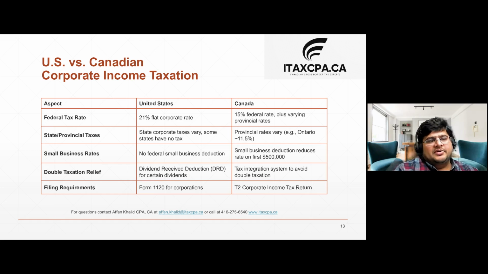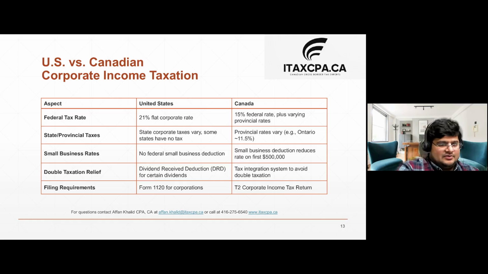In terms of corporate taxation, so now we are moving from individuals to corporate income taxation. The federal tax rate is 15% federal plus the provincial tax rate, as I previously summarized in my earlier slide. You can expect the tax rate to be 25, 26%, or 25%, if that's the number you want to take away, probably easier to remember, but between 25 and 26 is the combined rate, federal plus provincial, depending on which province you are operating in or have your nexus in. So that's the federal tax rate.